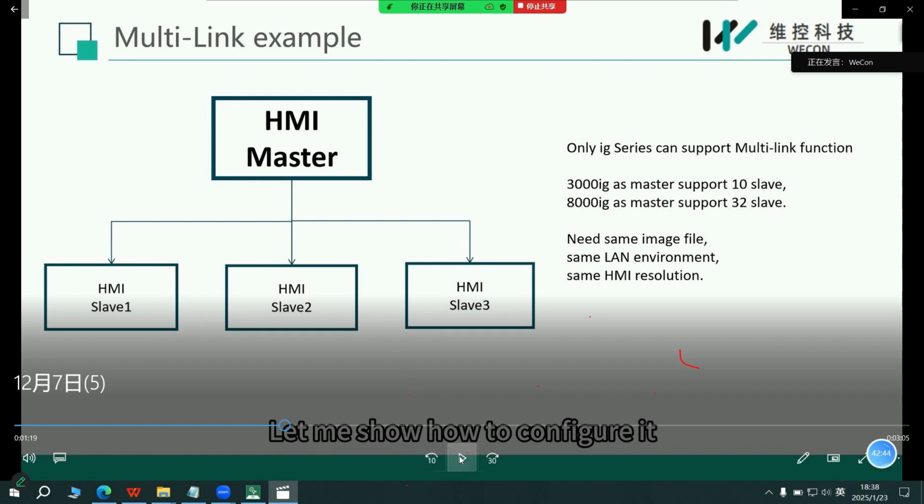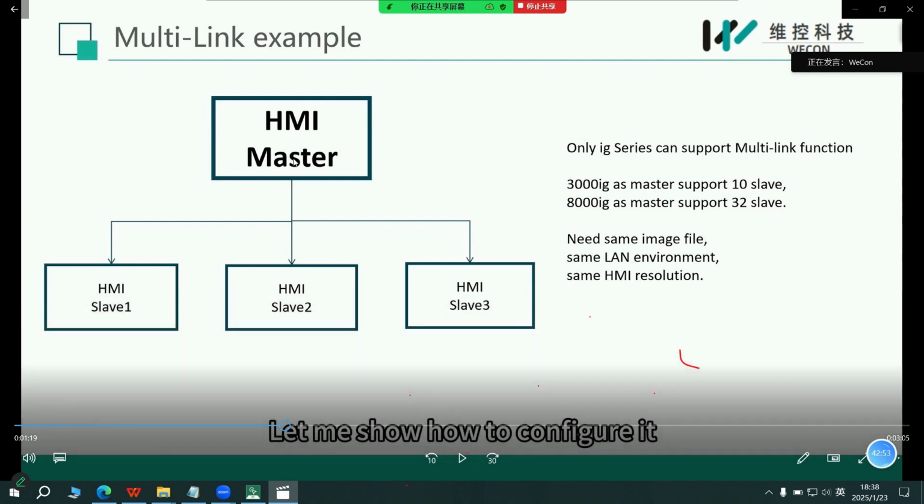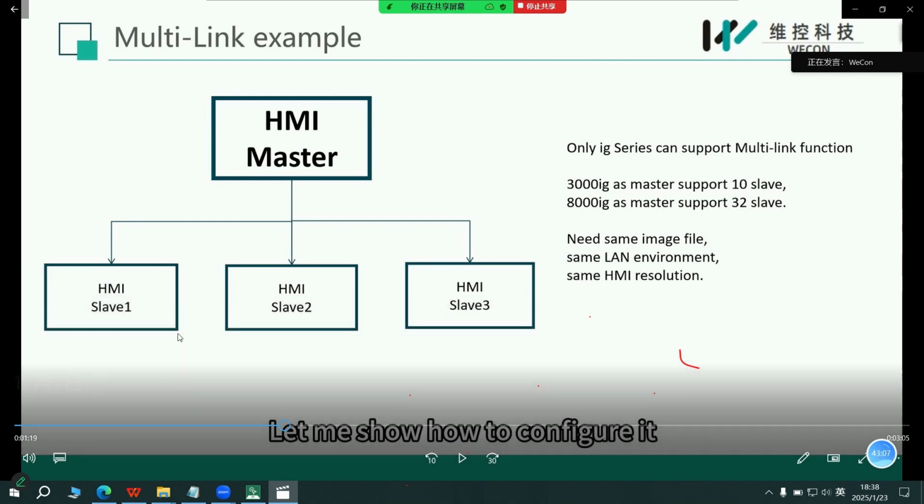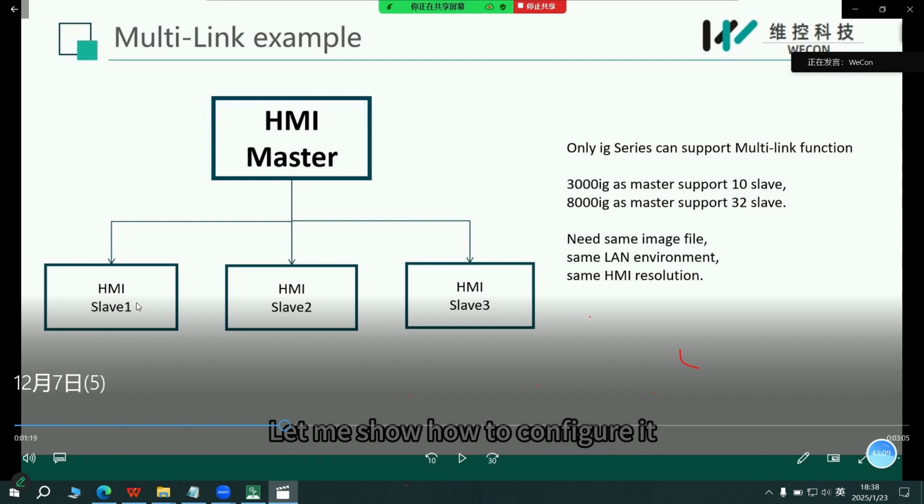Which means if my master HMI is 8070 IG, then the slave HMI can be 8070 IG or 3070 IG. Two models are also okay, as long as the resolution is the same.